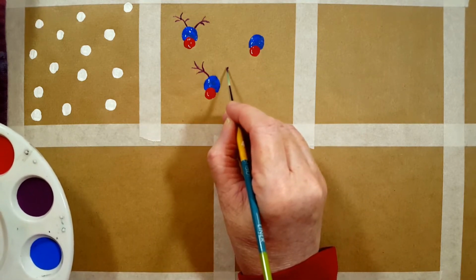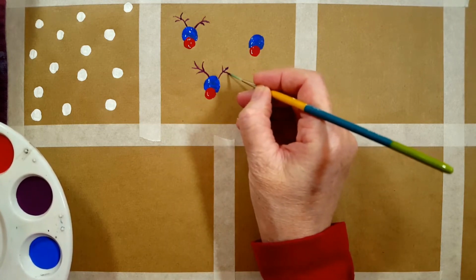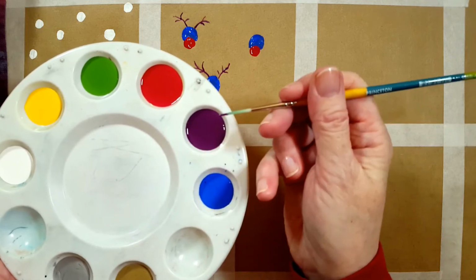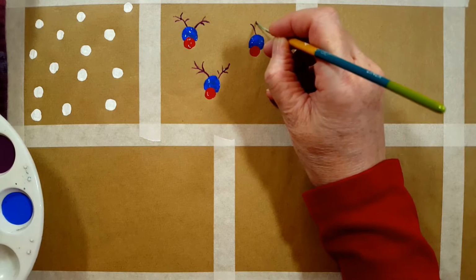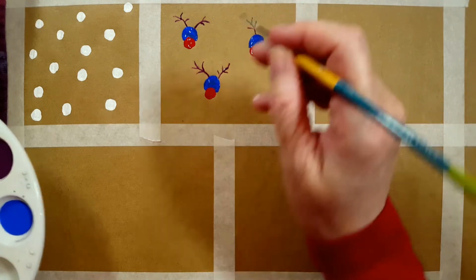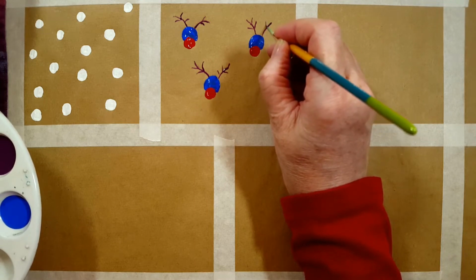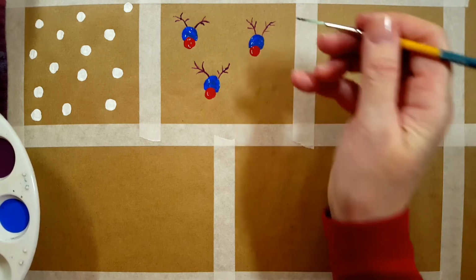I know it looks kind of funny right now, but as that blue is drying a little bit, we're going to add some eyes. Just tipping the end of my liner brush into the purple. And of course, if you don't have a liner brush, you can make these larger. They don't have to be tiny little ones like this. You can put 3 or 4 on just the top of your gift wrap. It doesn't have to go around the entire gift, right?